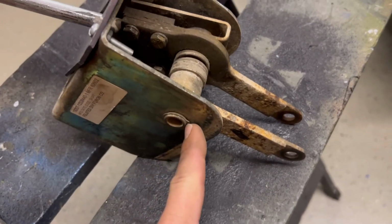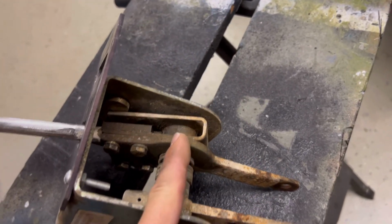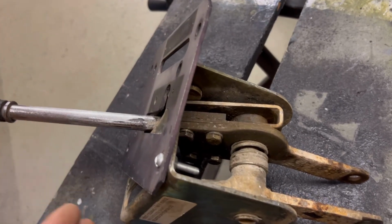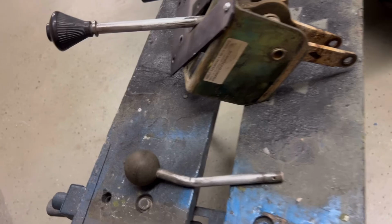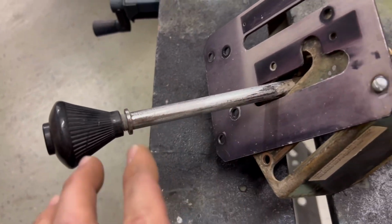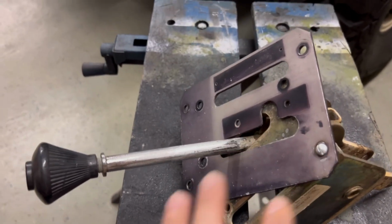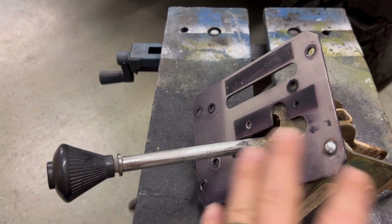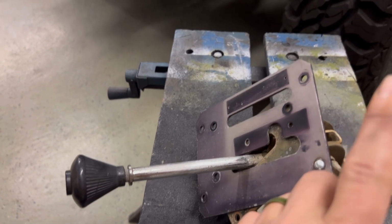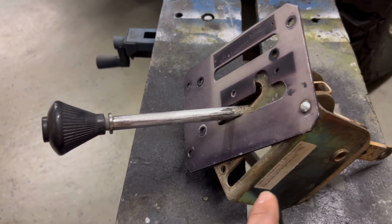What I need to do is just remove this retaining ring right here and push this whole thing out and then disassemble everything to be able to get this out. I'm not gonna do that. Don't want to waste a bunch of time. So what I did was I just sanded down all the rough spots, sanded this down. I'm just gonna spray it with the truck bed coating black to match with the rest of the interior. So I'll go ahead and do that and save myself some time.